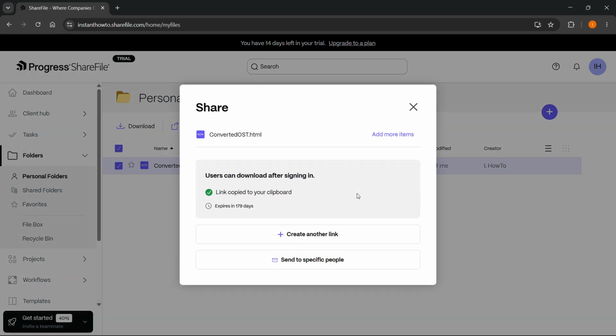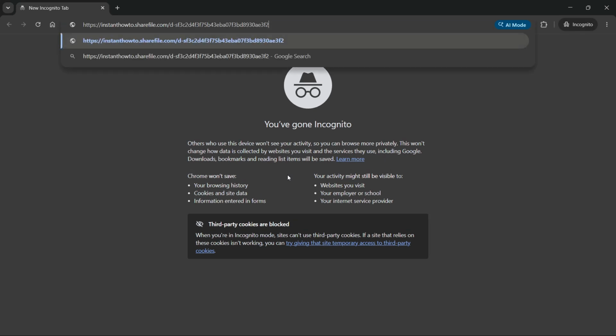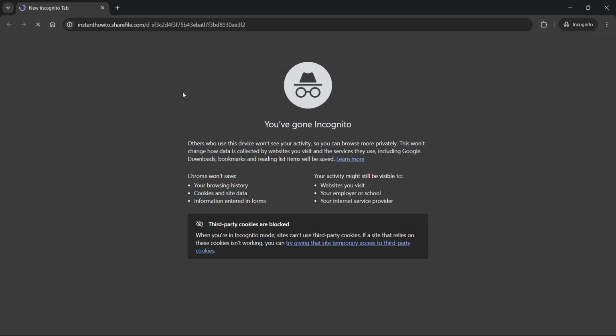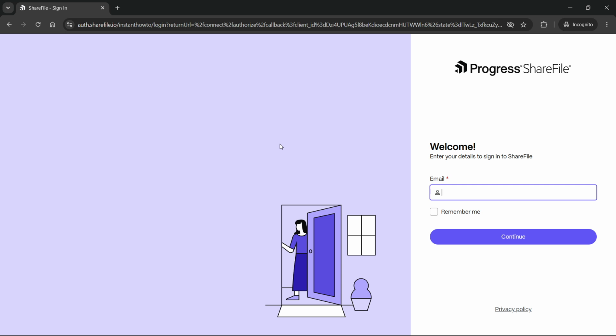You can copy it, and of course, when somebody uses that specific link, when you send it to them, they're going to get access to your specific file just like this. Okay, so as you can see, it's going to load me in, and it's going to give me the access to my file. They're going to have to log in to see it, but that's essentially how to do it.